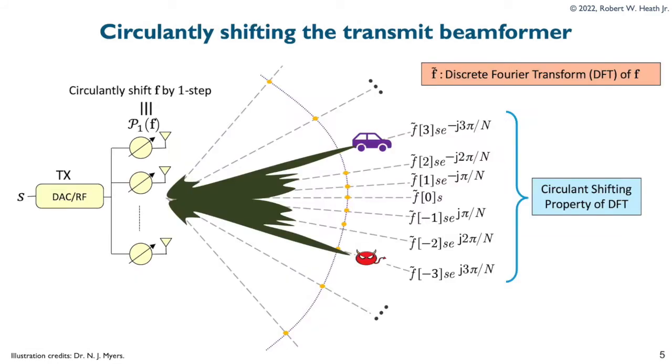We now describe our circular shift-based beamforming. Recall that F is the beamformer and F tilde are the array gain vectors along the on-grid directions. Let's see what happens when we circulantly shift a beamformer. When we shift the beamformer by one step, we denote that shifted beamformer as P1F. Then observe that the circular shifts of a beamformer induce different phase changes along different directions. This is the direct observation from circular shift property of DFT because beamformer and the beamforming gain vectors are DFT pairs. We use this observation to design our CSB defense technique.